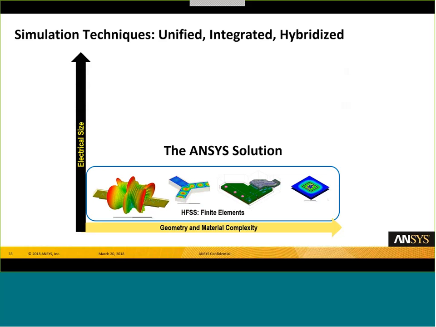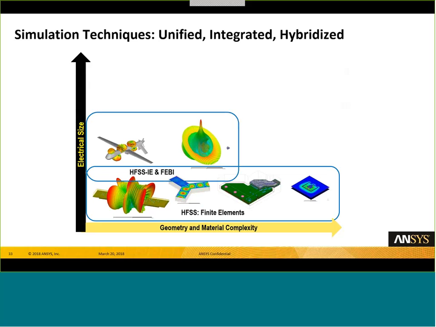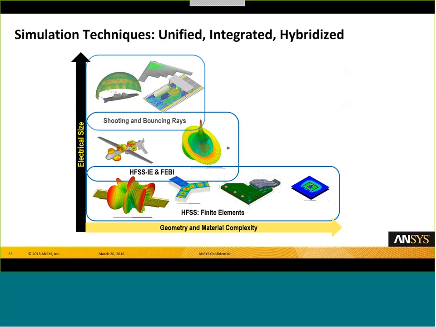And as we move to objects that are larger in size, we can switch to the integral equation technique at really no cost in accuracy. And the advantage of doing this really shows up in improved simulation speed and lower hardware overhead. And furthermore, you can link these two techniques in a single model, project, or interface so that the most efficient technique is actually leveraged. So we can continue this progression to include enormous objects that are hundreds or tens of thousands of wavelengths in size by switching to shooting and bouncing rays, and an even more dramatic speed up and hardware efficiency is actually realized.